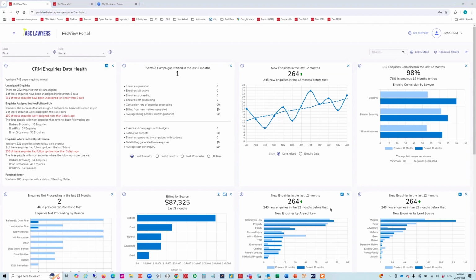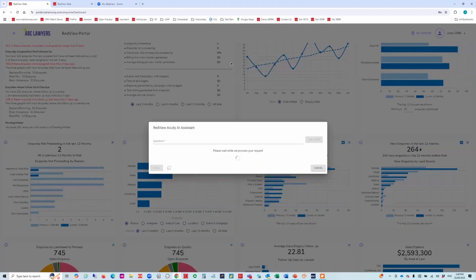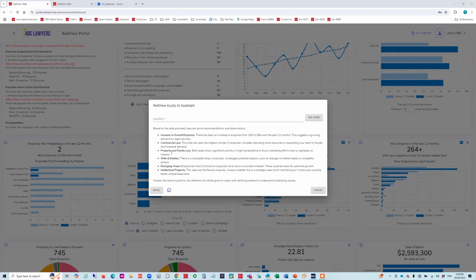If I select, for example, this one with the new inquiries in the last 12 months, and select that button, that will then pass information to the AI agent with a prompt, and then come back and give you an assessment of what the position is with that particular set of data.